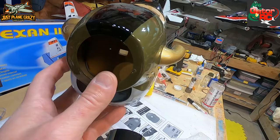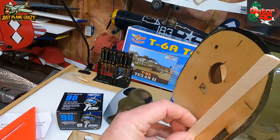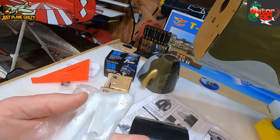Some of the stuff that comes with this, again, electric option, the triangle bracing, which goes on the side. Remember, we can epoxy right on top of this stuff, so you're going to have to rough it up wherever any of this stuff is going to attach, all right? Very important items, use long-term epoxy, at least half an hour. When it comes down to gas, they give you some typical nylon mounts. We don't need those. Off they go. We want to keep this thing clean.